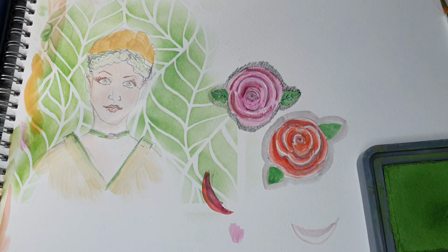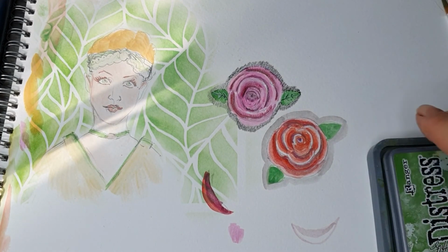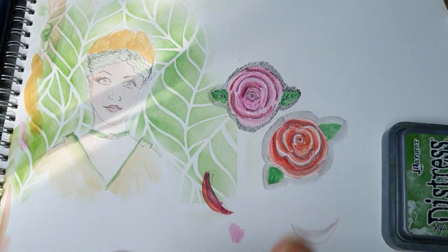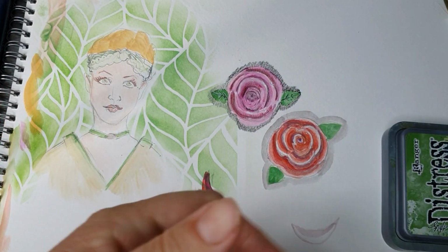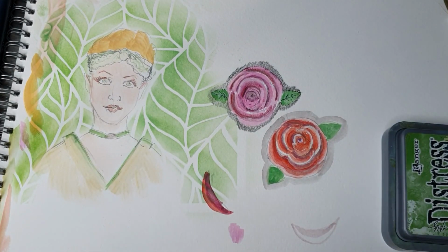Okay, those roses look not bad, do they? So, if you like this content, do you think you'll have a go at these roses?